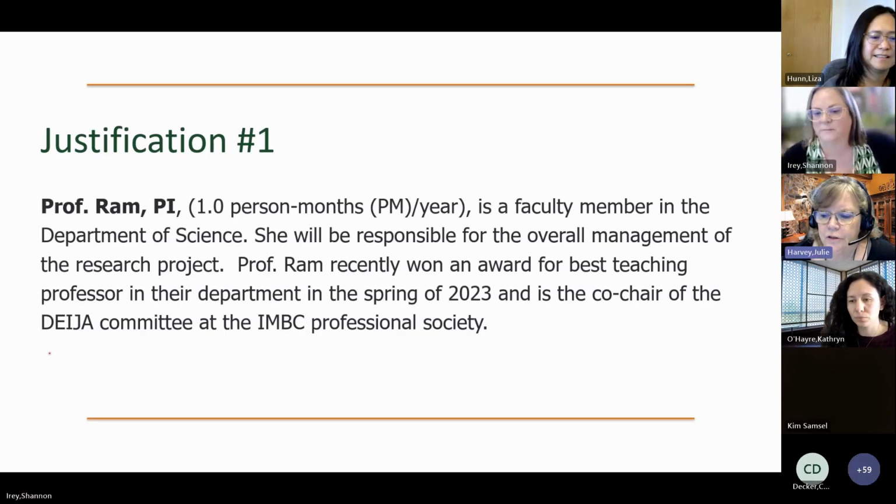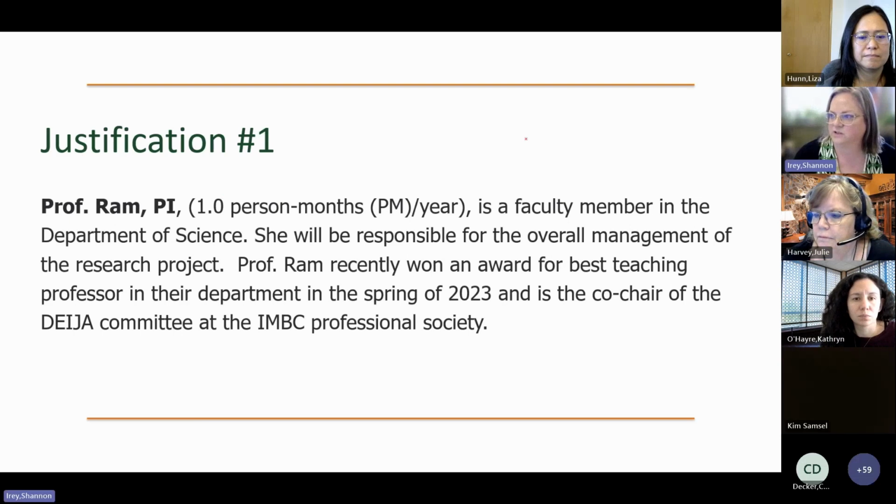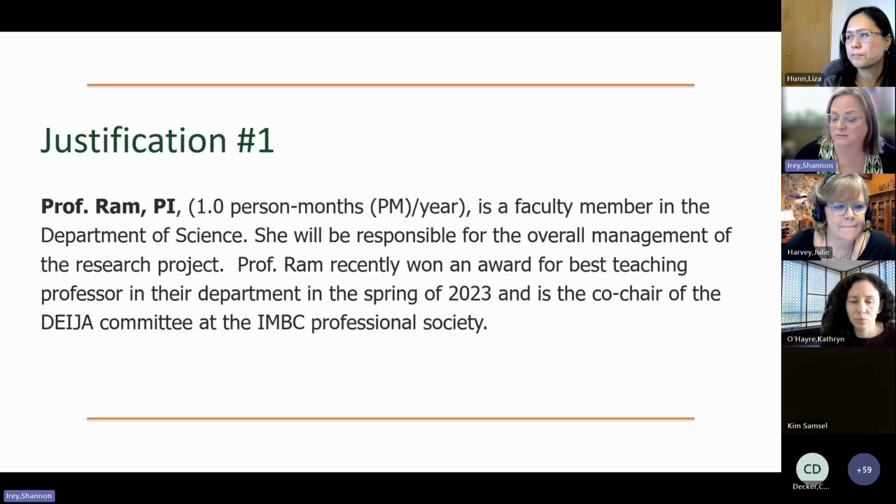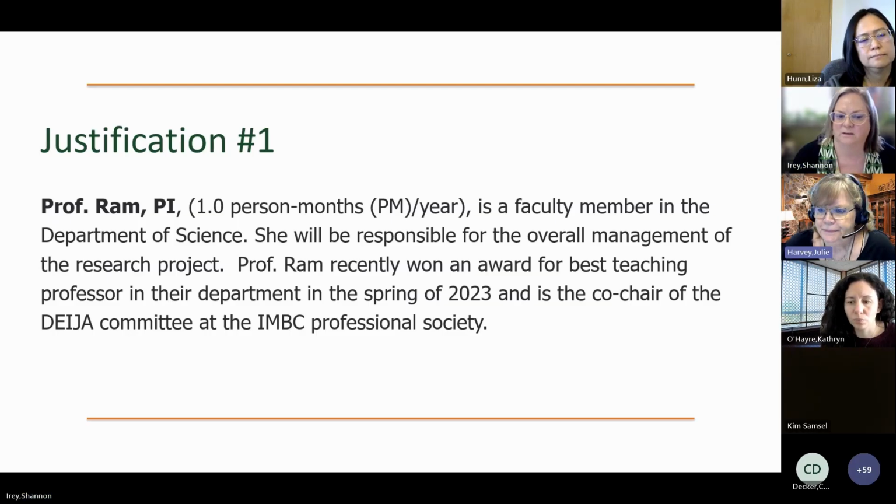Do you think that's a good scope of work? What do you think about this? Is this justifying whatever budget number it is, that 1 person month that we have in there? It doesn't have any tasks, no goals, no deliverables. Someone said this would be good information for the biosketch. Definitely. It doesn't really say a whole lot about the project. It says a lot about her, but not about the project.